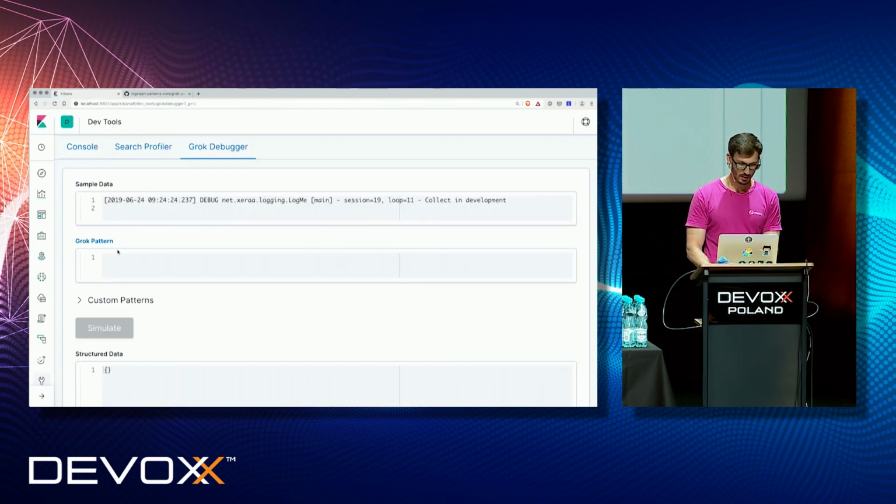And now we need to write the regular expression. So those who raised their hand that they like writing regular expressions, this is your chance now. What do we type to parse this log message?